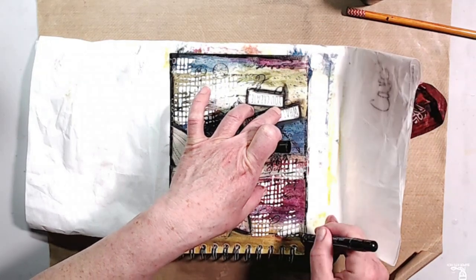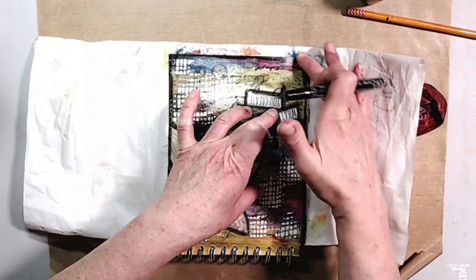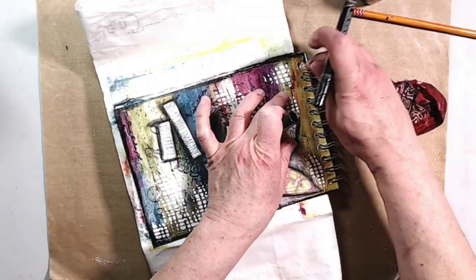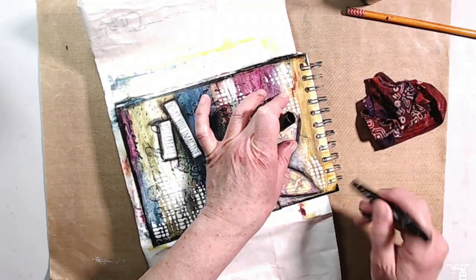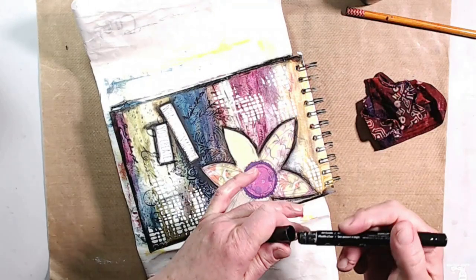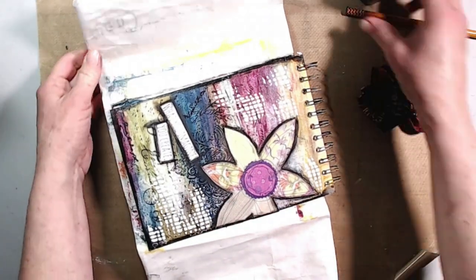And then stay tuned for some pictures at the end. And I hope you got a couple ideas out of this, how it's so easy just to create something real quick and easy. I like how it turned out.